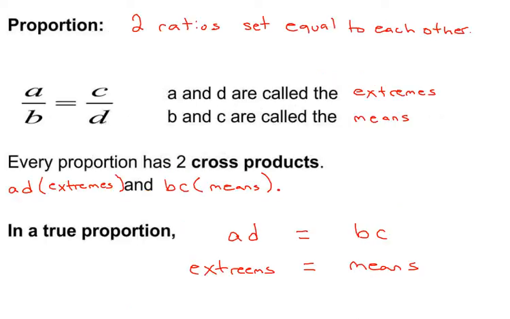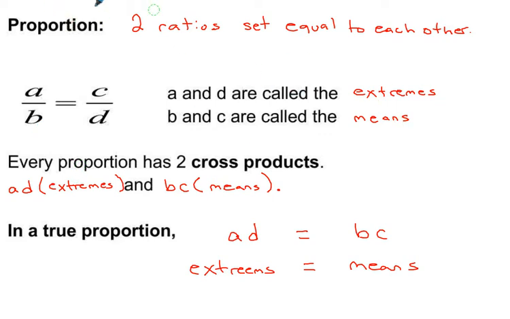Now, the next thing we're going to see is proportions. Guys, this is some vocabulary that you're going to be like, oh, no big deal. And I'm telling you right now, there is something called the geometric mean. And knowing what the parts of a proportion are called is a big deal. You've done proportions before, but you've never had this vocab.